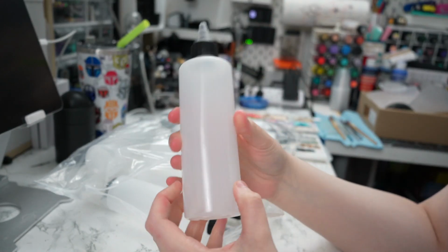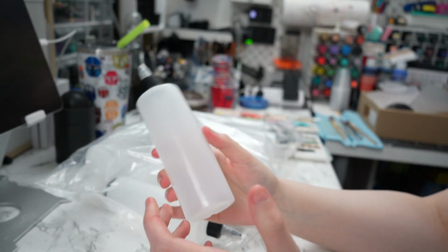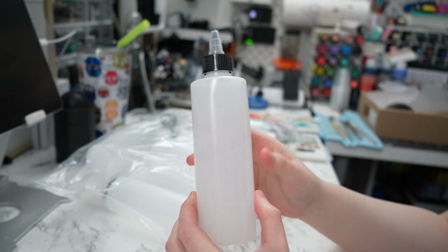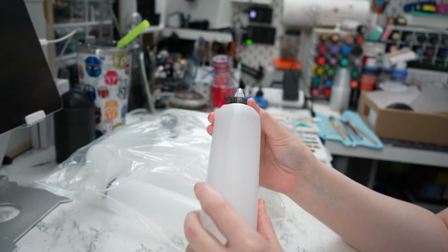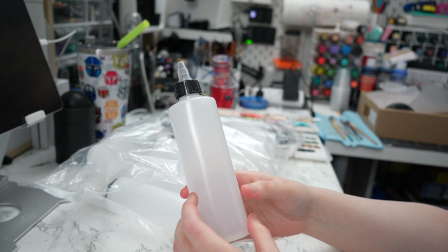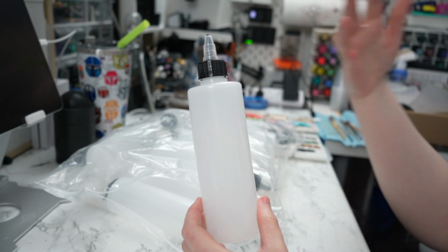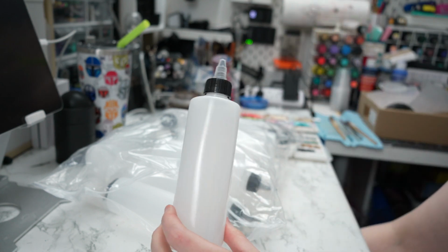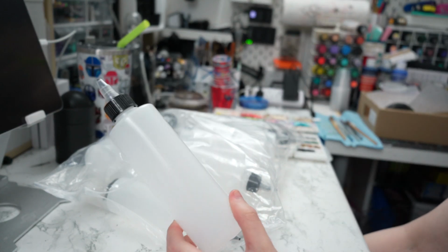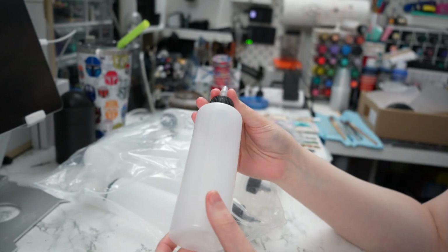But what I wanted to start doing, which honestly I probably should have done months, years ago, considering how much pour painting I now do, is pre-mix all of the colors that I typically mix up for the pours that I do. I definitely have my favorite colors that I'm constantly mixing up, and so I'm going to pre-mix them into these bottles, so they are all ready to go whenever I want.